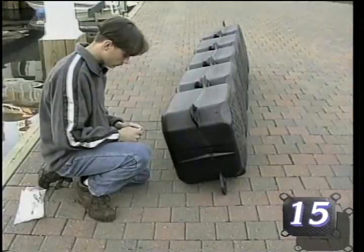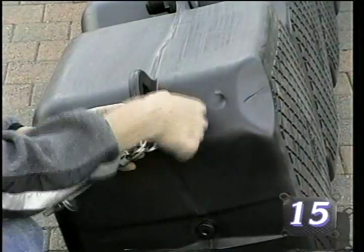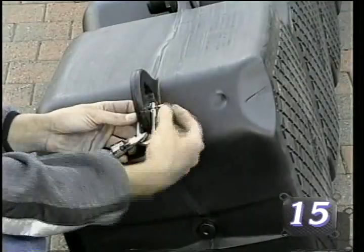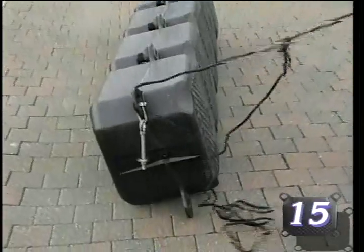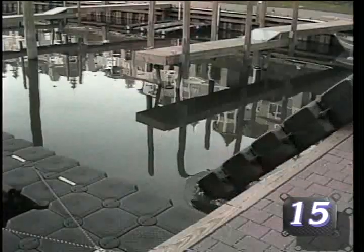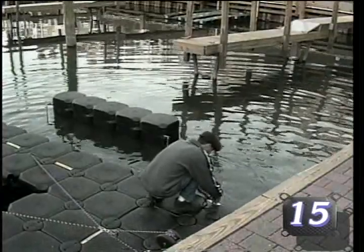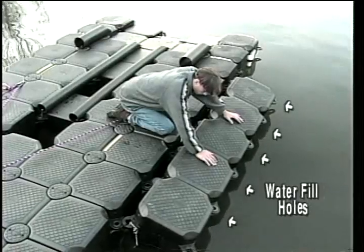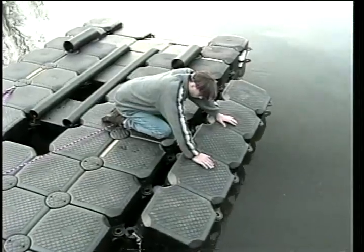Install the buoyancy beam or beams if provided. The number of beams is dependent upon your craft's size. Attach the buoyancy beam mounting hardware to the beam as directed in the assembly plans provided with your dock. Secure a line to the beam and before easing it into the water, remove the nuts and washers from both hardware sets. Gently ease the beam into the water and temporarily tie it off to the dock. It is the intention to completely fill the beam cubes with water so that the beam can be easily installed beneath the dock. Tilt the beam to allow water to enter the bottom hole on each cube and air to vent from the top hole.